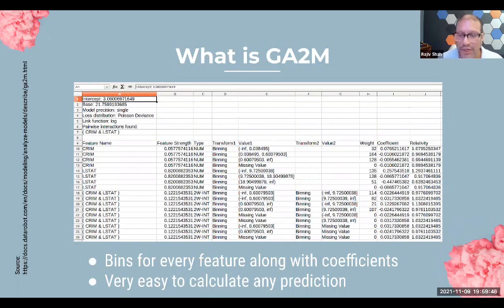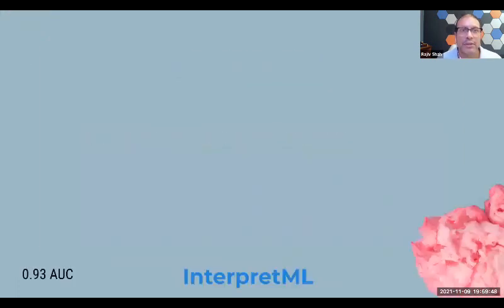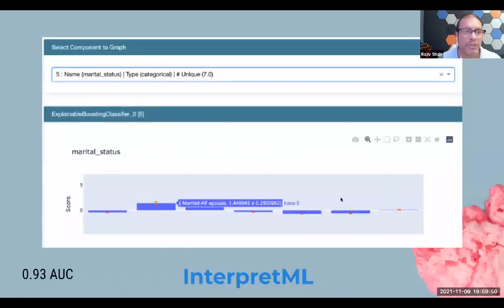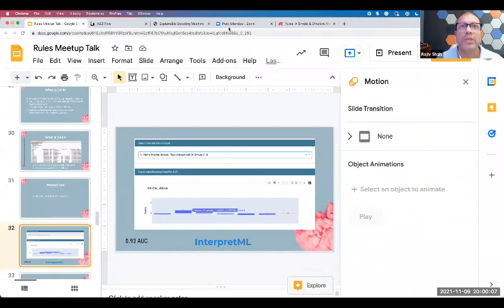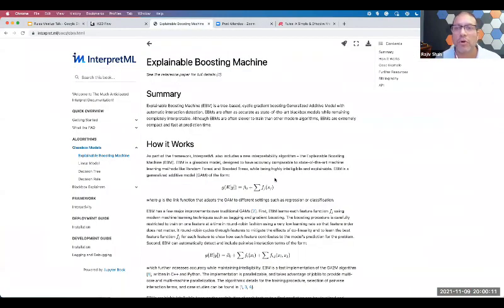Once I ran this on this data set, I was able to get a 0.93 AUC, so similar performance to that stacked ensemble model. So the EBMs or GA2Ms work really well. Of course, for some types of data they might not work that well, but it's an easy model that gets you really good performance if you're willing to have coefficients similar to what you would get from a regression.